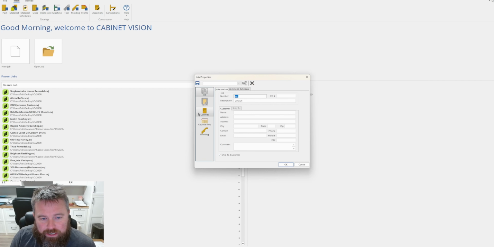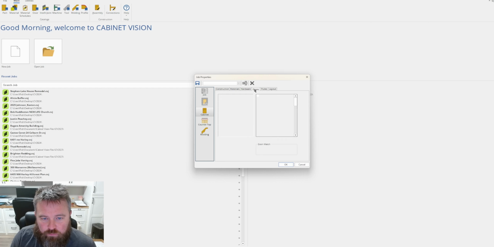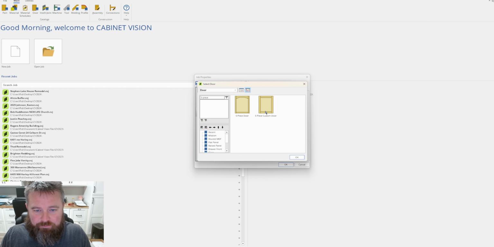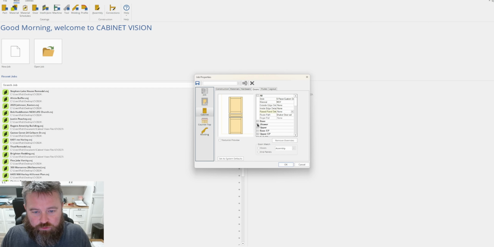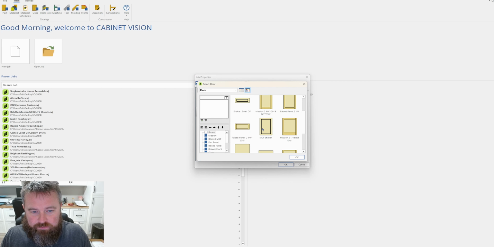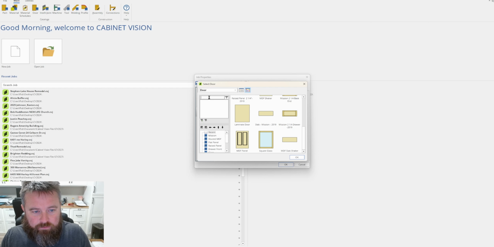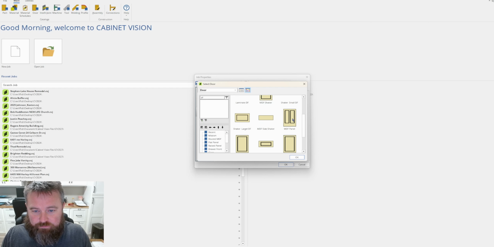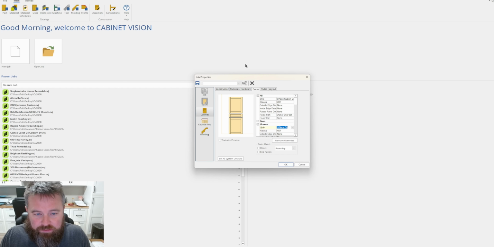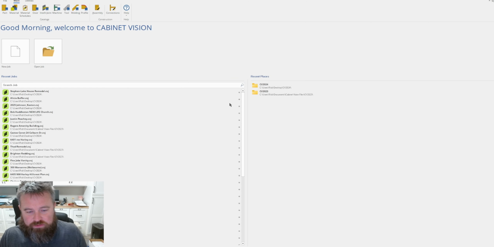So if we go to a new job, we can come over here to our cabinet, we can go to our doors, and we should be able to pick that 5-piece. I'm probably going to have to search for it again just so I don't waste a bunch of time. So we've got our 5-piece custom drawer and then our door, and then for our drawer front, let's see if it puts it down here. Let's just try that, DF. So here's our 5-piece drawer front. So all we should do, let's test it out real quick.